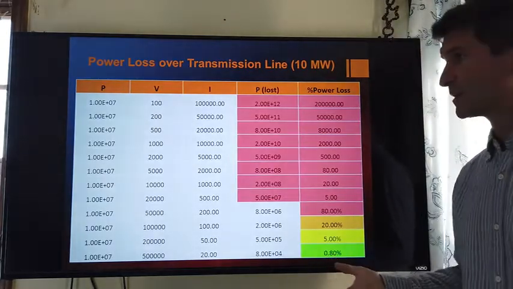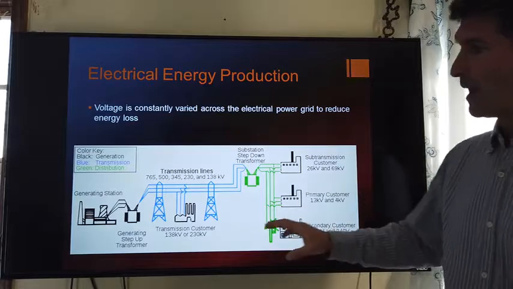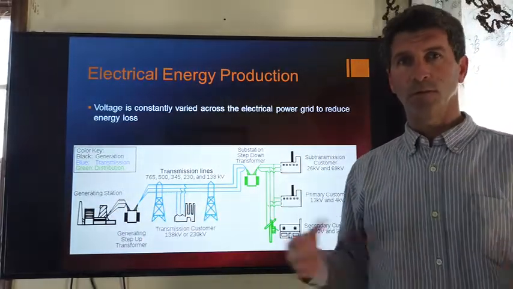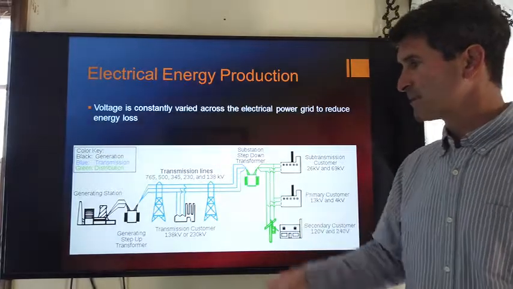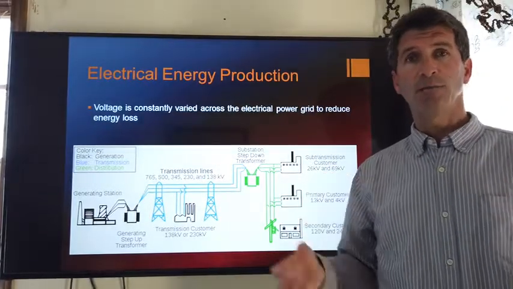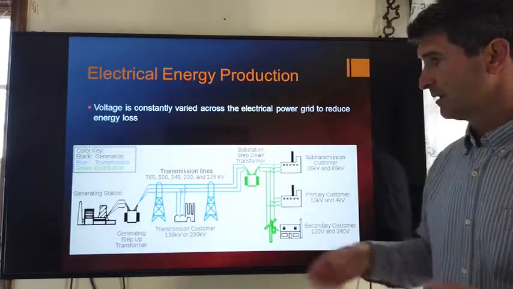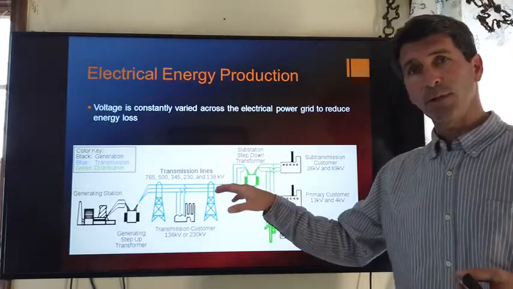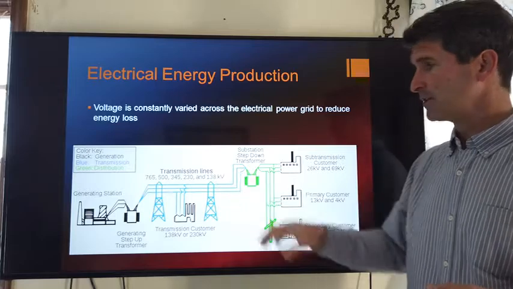So again, it makes a lot of sense. Delivering the same amount of power requires us to boost the voltage up over long distances. Yes, it's expensive to put these high voltage lines on these tall towers, and it can look quite ugly. But honestly, that's the only way we can deliver energy efficiently.